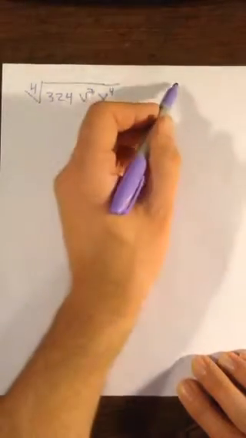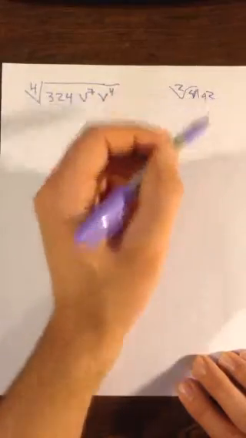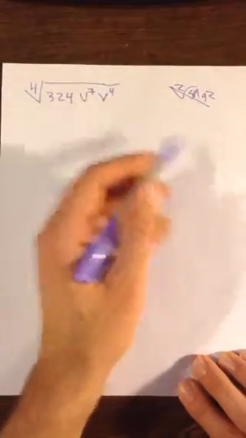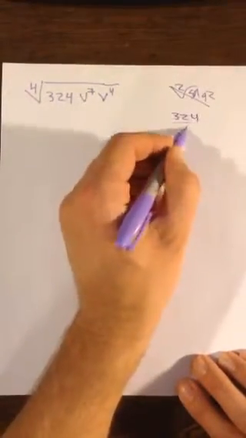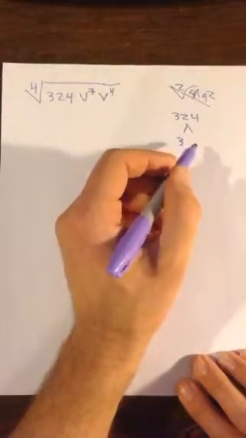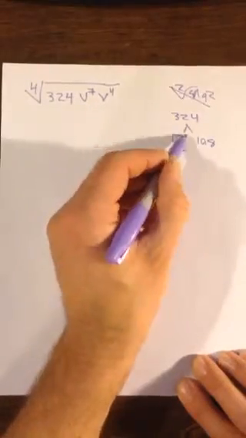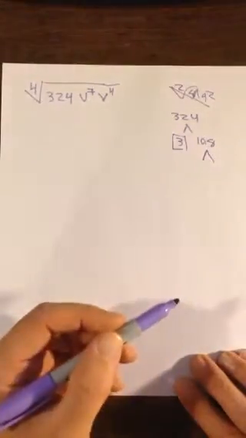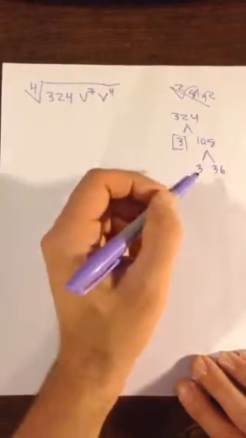Now, if you had the square root of like 81, you know it's 9, because it's 9 squared. That's obviously not the case here. So I'm going to try to get 4 of something out of 324, or as close as I can to it. So 324, that's 3 times 108. Yeah, let's forget about that 3 for a second. 108, is that 3 times 36?